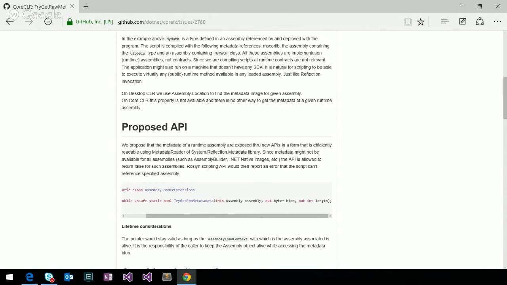Right. The same thing here. If you reflection emit something, you won't be able to do it, right? That's still fine. I mean, it's a try method, right? I agree. Best effort. There is metadata. If there is no metadata we can access, well, then we report the error upstream, and that just means that people who really want to add a reference to a dynamically generated assembly won't be able to do that right now. That's bad, or I don't know. That's a feature request. If there are a lot of people that want to do that, well, then we should address that in some other way.